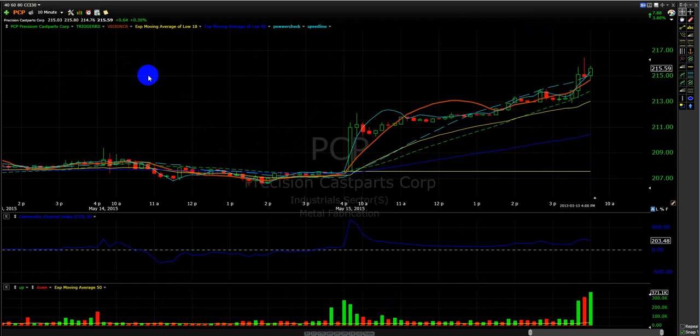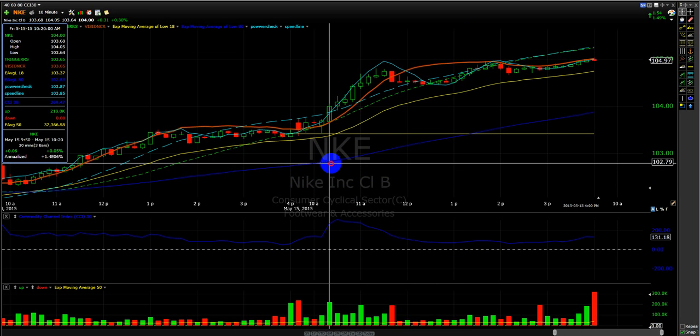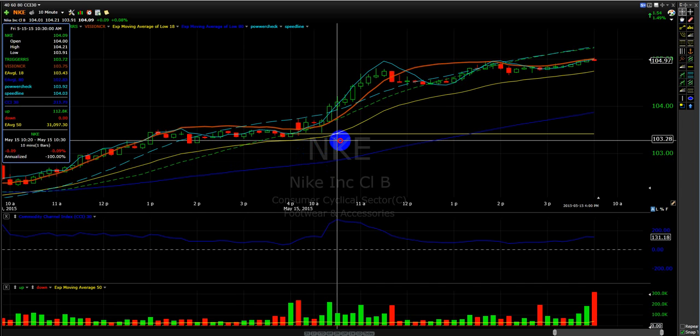Now let's go to NKE. NKE, by the way, so we'll look at the 10 minutes here. NKE had some nice volume spikes into the area. Of course, it required even a little bit more than a 103.80, which is fine. But notice how it maintained above 103.80, and we had the volume spikes that I mentioned, right? The volume did come in. It came in later, around 10:30, close to right around.